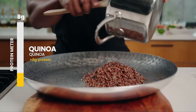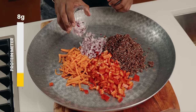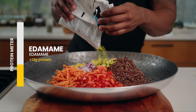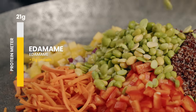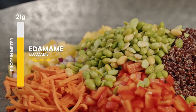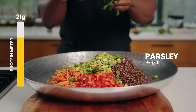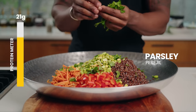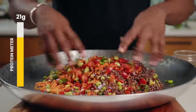Adding in the quinoa, bell pepper, carrots, red onion, colorful pineapple — and this right here, the edamame, is going to add about 13 grams of protein per serving. The quinoa adds another 10 grams of protein per serving, and we haven't even added in the tahini yet. I've got some fresh parsley left over, so I'm just going to tear that into the salad as well. I like to use my hands to mix everything together.